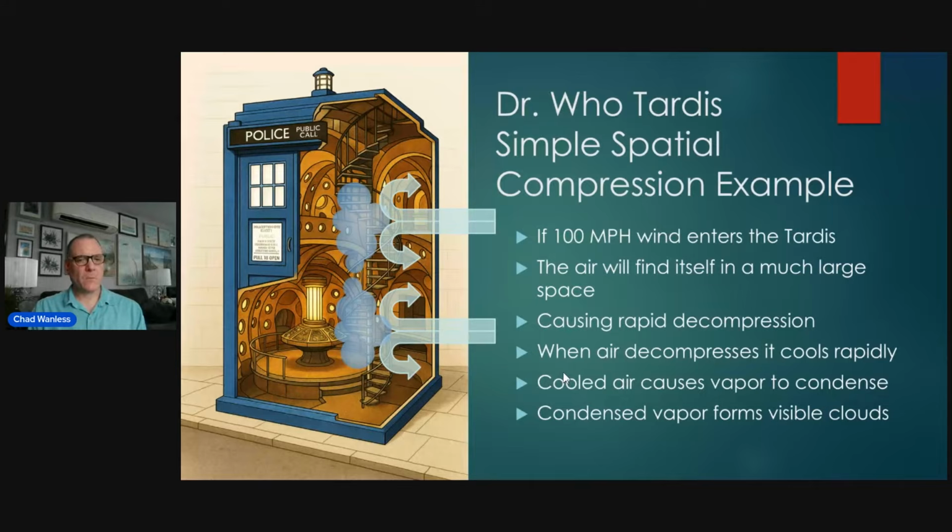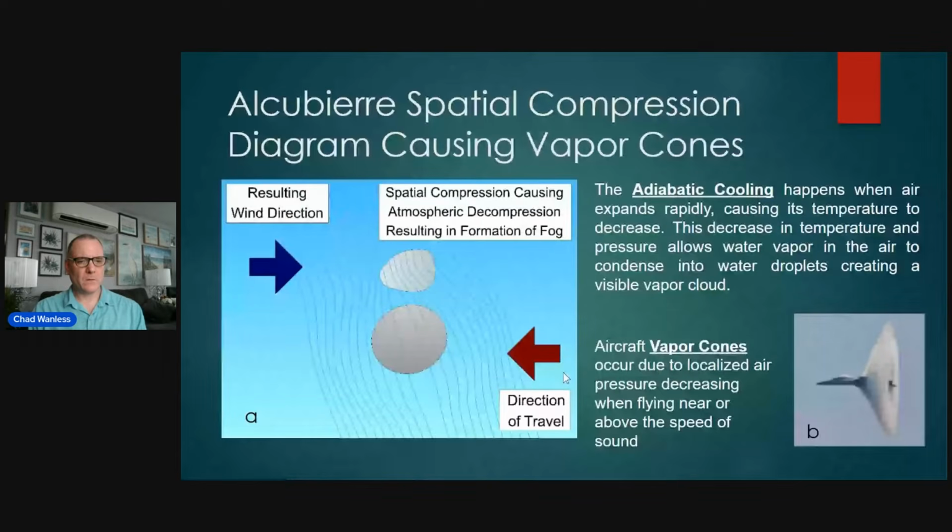So this is a diagram of what the Aguadilla UAP was doing. As it was traveling, its spatial compression was above and slightly left. That spatial compression was moving through the atmosphere at about 100 miles per hour. Air that was in a pocket of space, let's say 1 cubic foot in size, suddenly finds itself in an open space of 100 cubic feet. It'll rapidly decompress, creating a vapor cloud. It's kind of similar to the vapor cones you see on aircraft when they're traveling between 0.8 and 1.2 Mach, but instead of being behind the craft, it's actually in front of the craft.